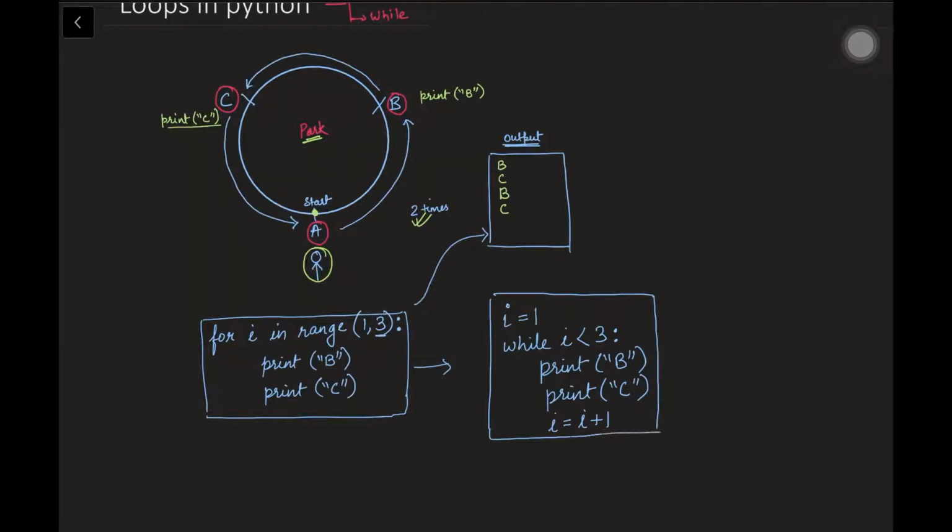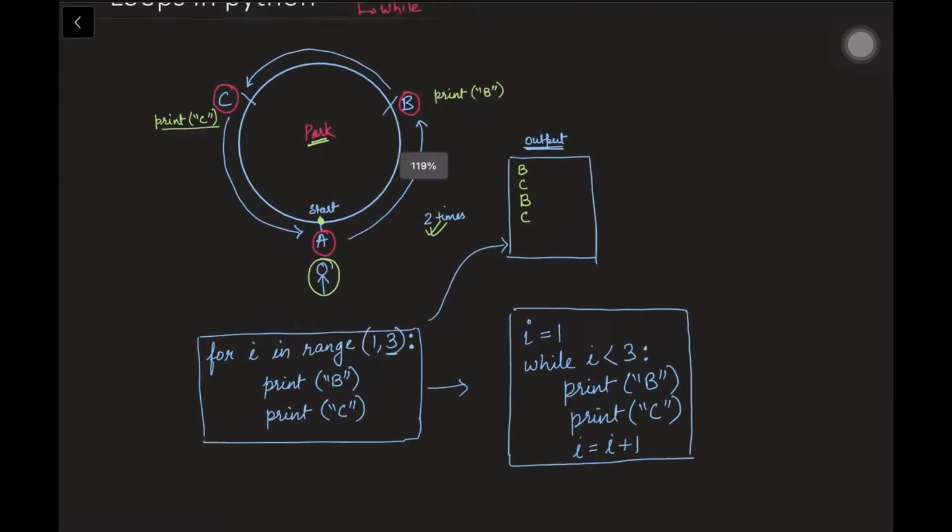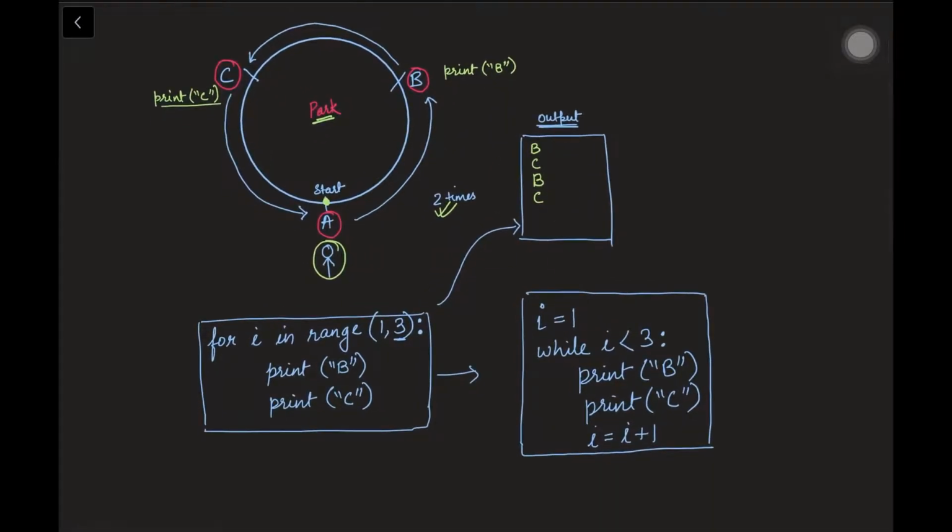So, one was the for loop, the other is the while loop. Both are actually similar kind, both are performing the same function. Now the difference is that in a for loop we knew at the beginning of the loop how many cycles we have to take. For example, think about the park example. You knew that you had to take 2 cycles of the park. You had to walk around the park 2 times. So this was for loop.